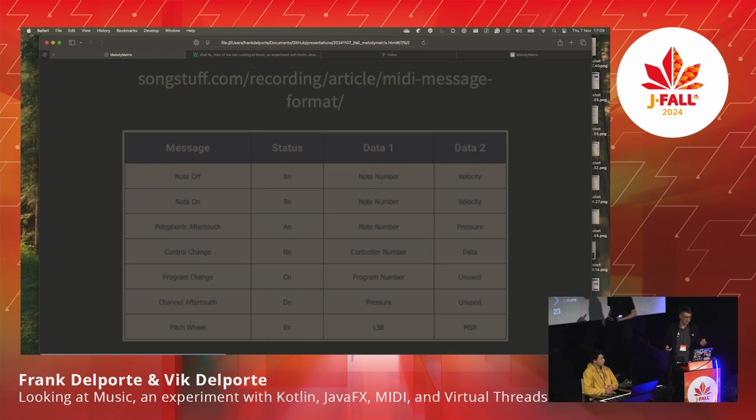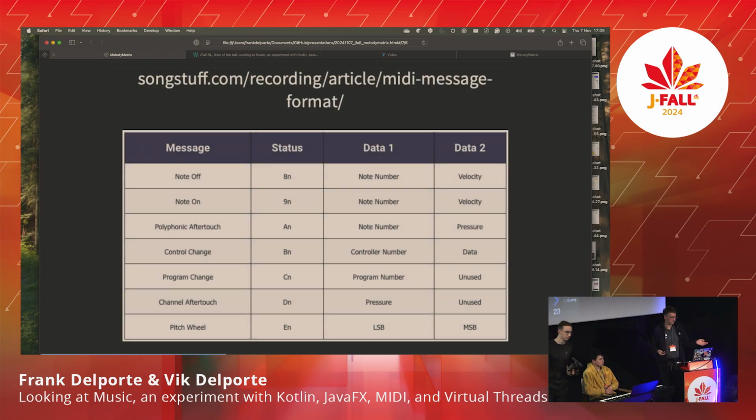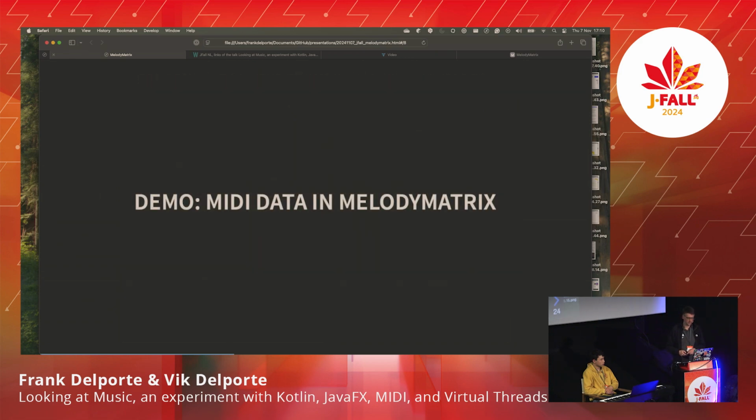And what's in there depends on the status. For instance, if you have a note on or off, in the first data byte, it's the number of the note. And in the second one, it's how hard it's being pressed. And then you have some other types of data. We don't use them all in this kind of application, but they are there. By the way, that link on top really gives a lot of insights into the MIDI standard and what it contains.